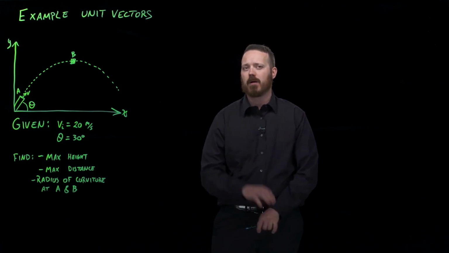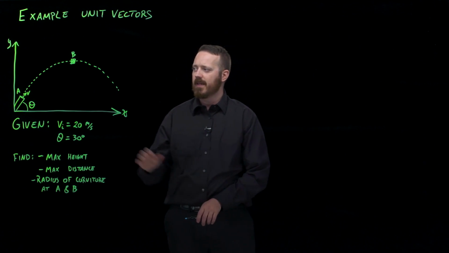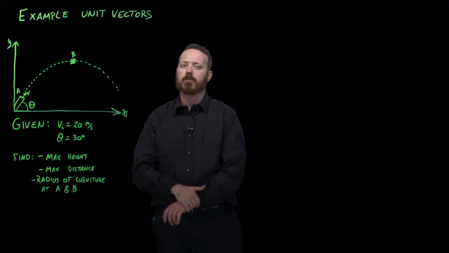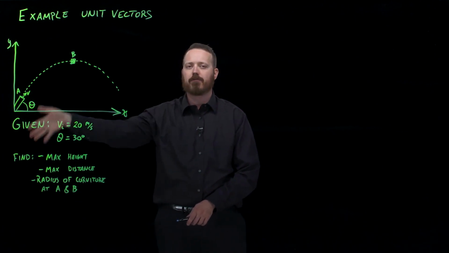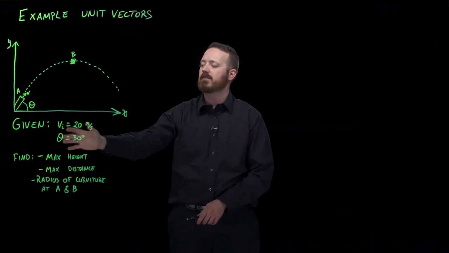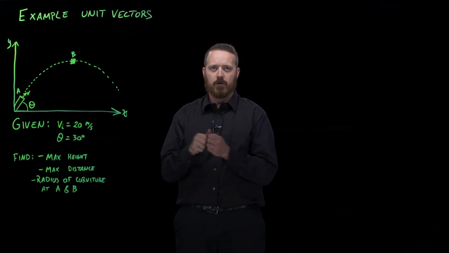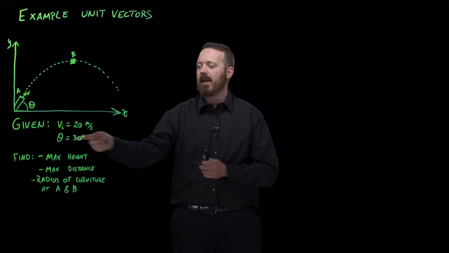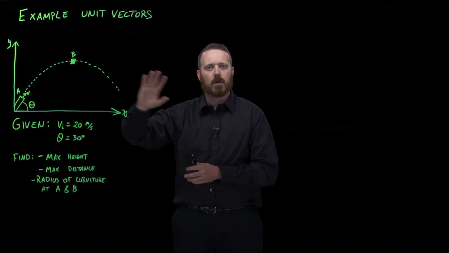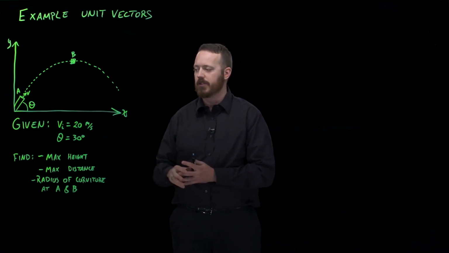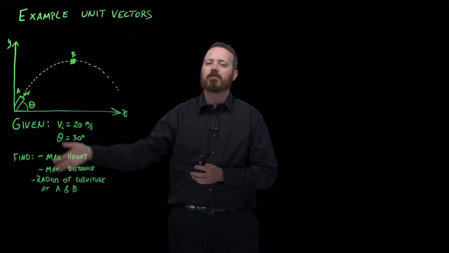So given this problem setup, what we have is a cannon that's going to shoot some particle that we can treat as a particle, and we're going to know some information about it from the firing position, that is its muzzle velocity, that's the velocity right when it leaves the cannon, and the angle that we're firing at. Given that we know it's going to travel some parabolic path, because all free flight objects do, let's find some information about that.